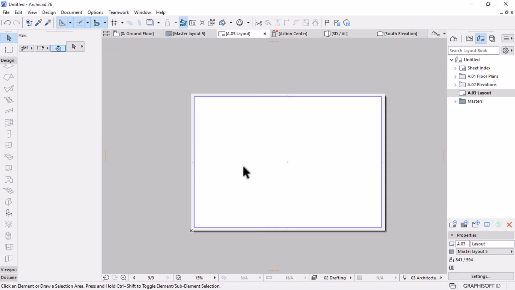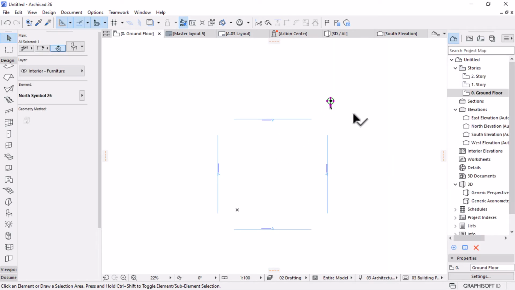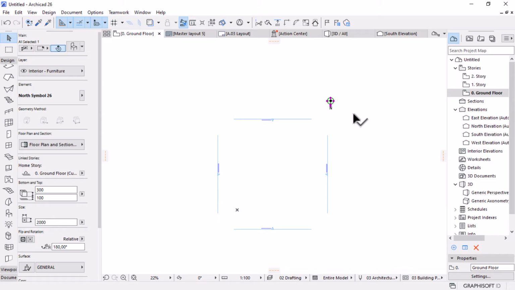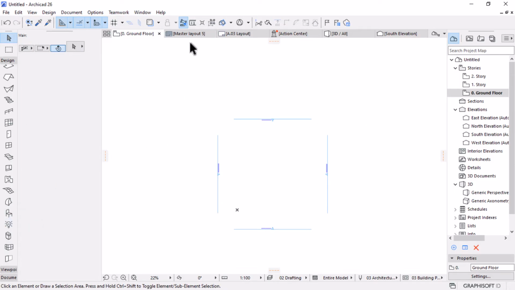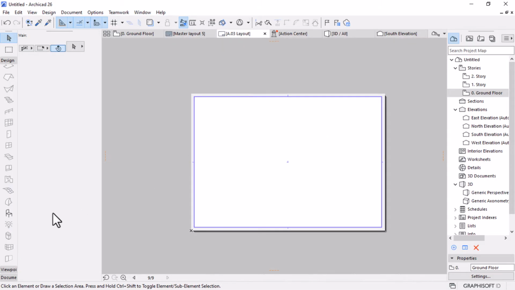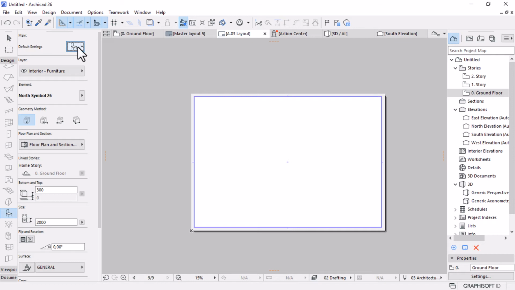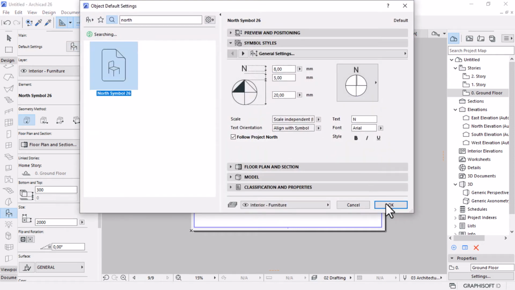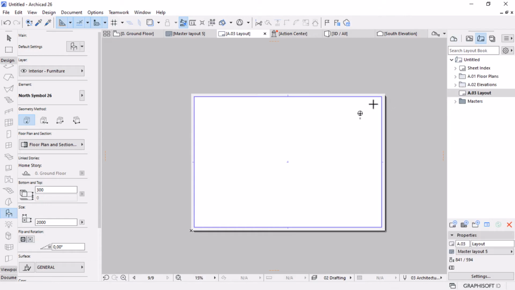Okay, so in here I'm going to place a project north instead of having it on the view plane. I will just delete this one, go back to our layout, hit object settings, and hit OK. I'm going to place the north here.